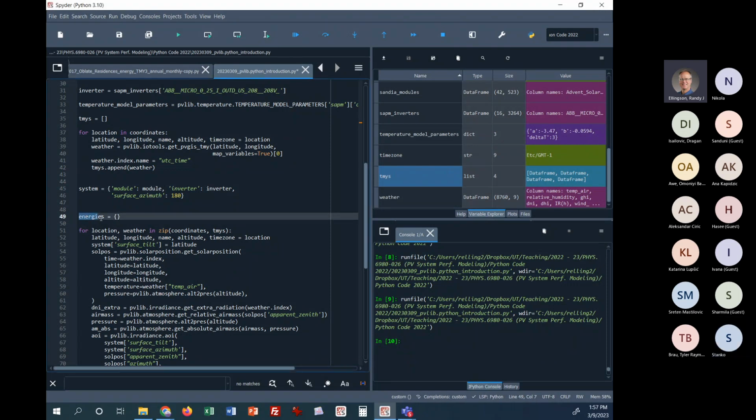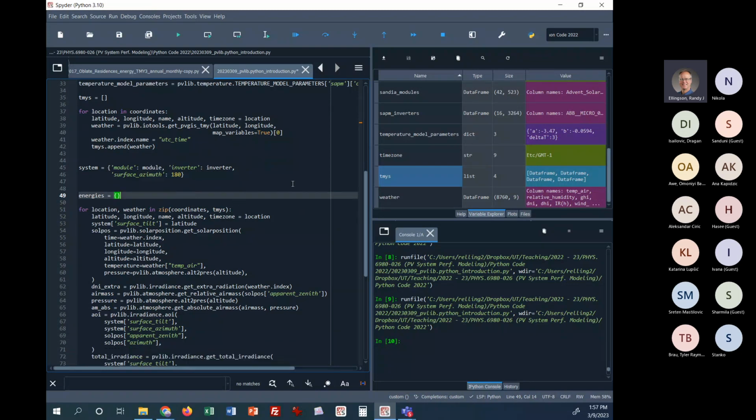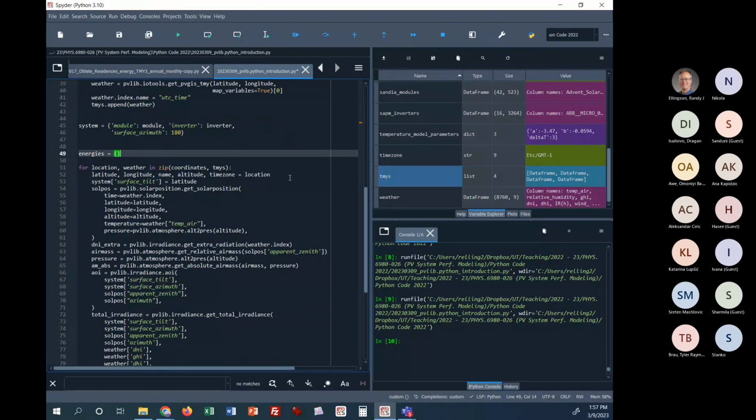So we have, I forgot what these curly brackets are. Somebody can chime in if they recall, but it's like a list, but slightly different, and it's going to be where all the energy generation values are stored for the 4 different locations. So again, for each location, I don't know what this means actually, weather in zip.